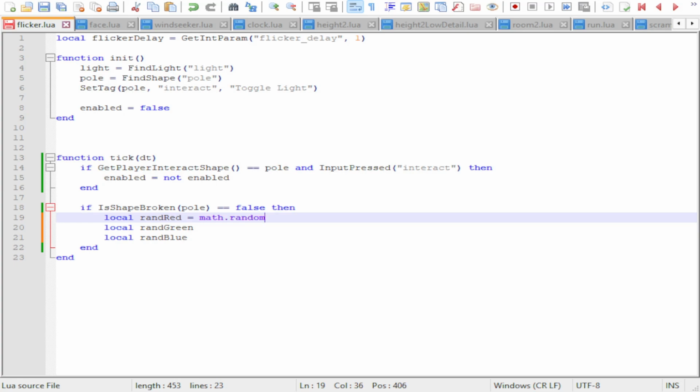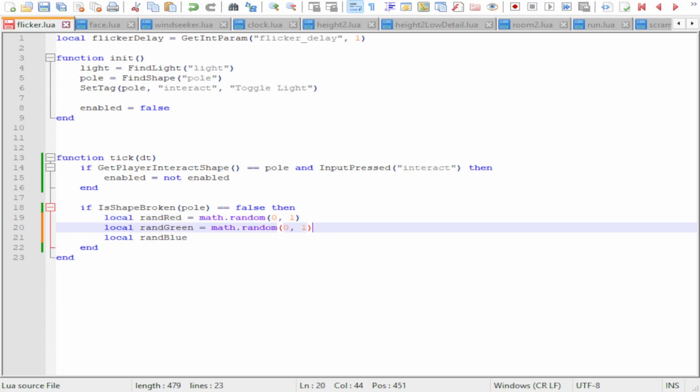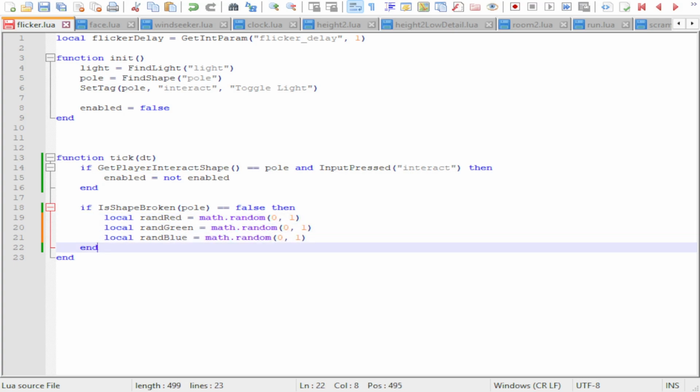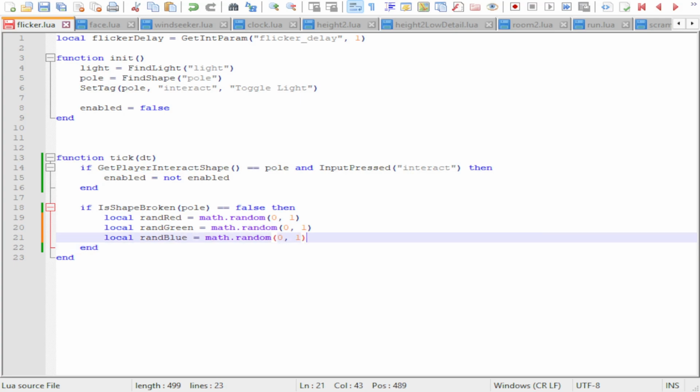Math.random 0, 1. And now we have our random red, random green, random blue values.